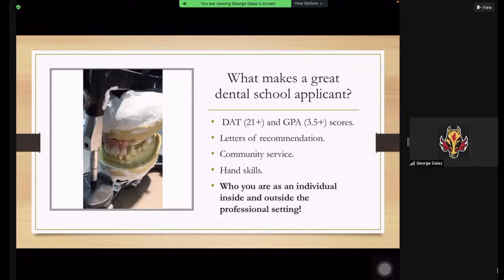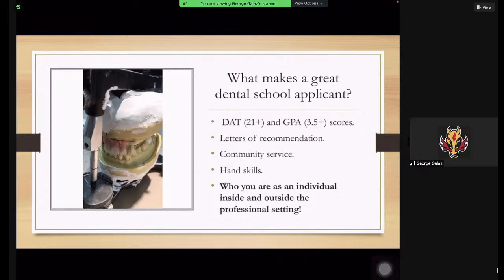The main goal of these numbers is for the computer software and the algorithm that these dental schools use to help gauge which students should be granted an interview. Not so much whether they should be accepted, just whether they should be given an interview. Should we give interest to these students?